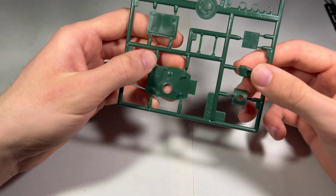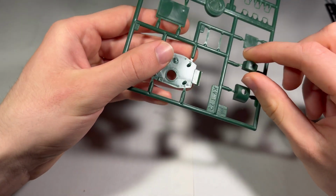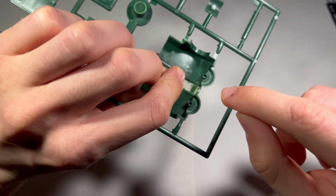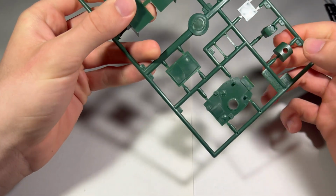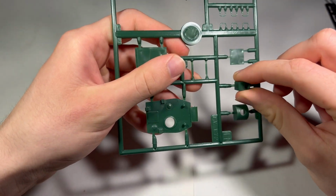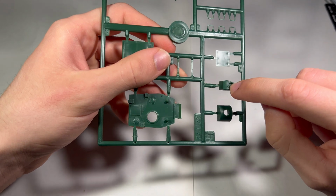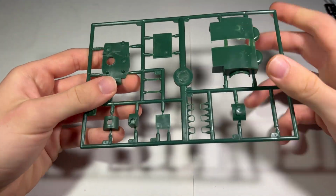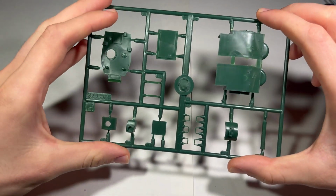And finally, we have the sort of pieces here for the mantlet, including the part here which sort of goes on these little holes there on the inside of the turret to help the gun elevate and depress. And then we've got the main piece here, which the cannon barrel will attach to after going on top of this piece here. So yeah, that's pretty much it for this kit in terms of parts.